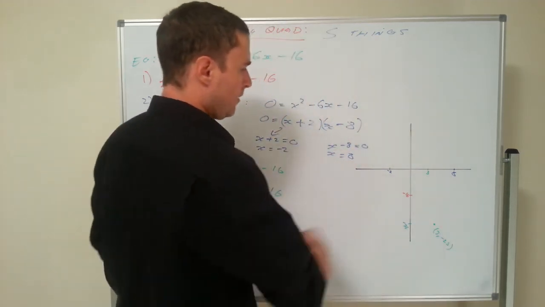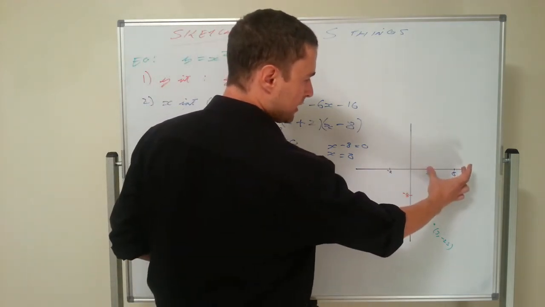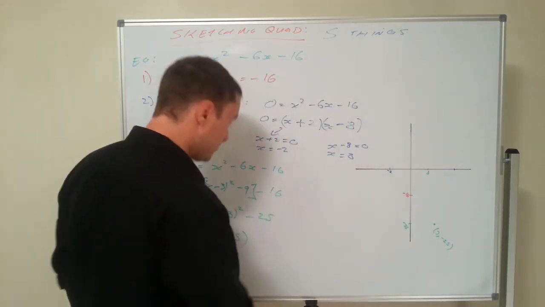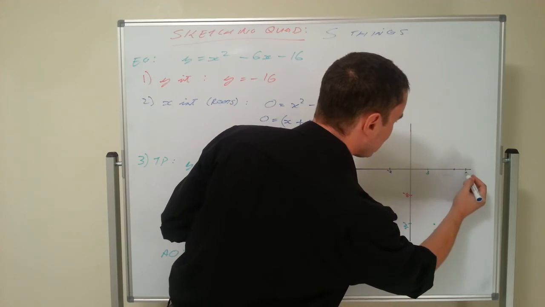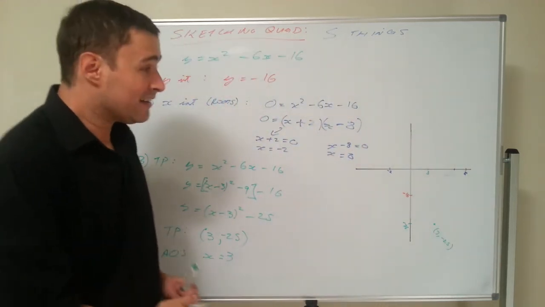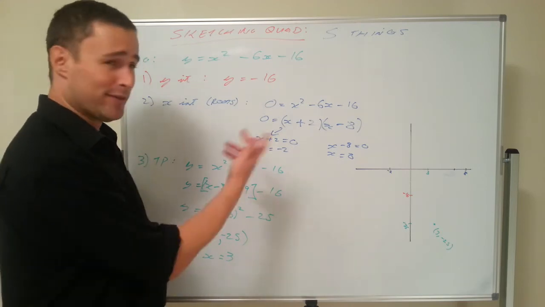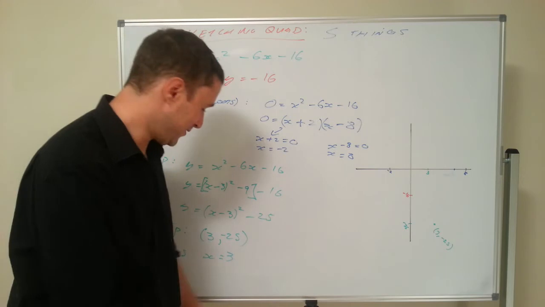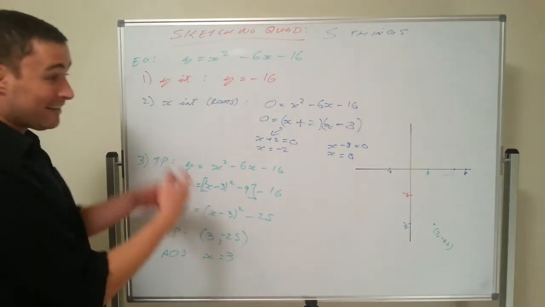Okay, alright, maybe I should move that 2 slightly closer in, because this distance here has to be the same as that there. So maybe I should move the 8 a little bit further out. Instead of 2 closer, let's move the 8 further. So there to there, right, so put the 8 there. Okay, so this is why you draw in pencil. So if you make a mistake, you can rub it out, okay? I'm lucky, I have erasable whiteboard markers. So if I make a mistake, I can just rub it out with my finger. I'm going to have to wash my hands afterwards, but hey, okay, alright, that's it, we're done.